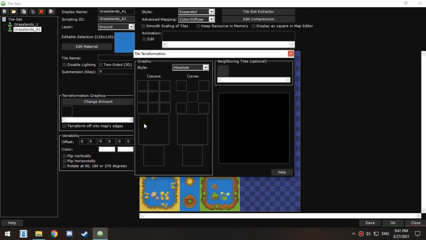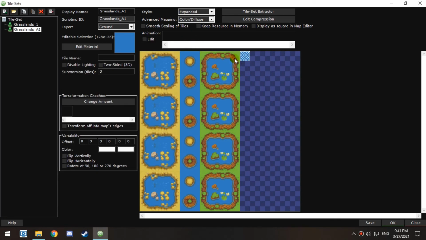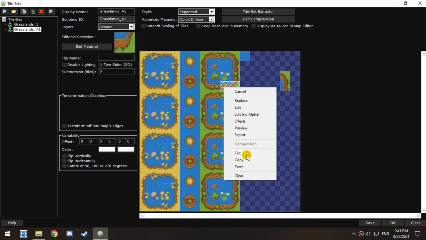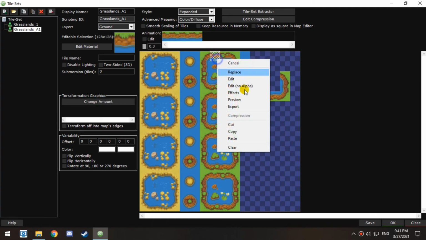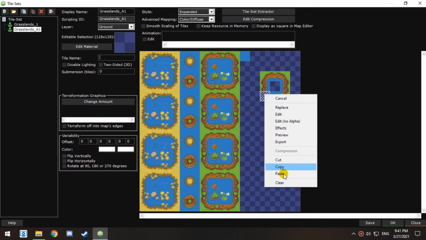And now we can start crafting this box out of these tiles. I will be using this corner and this side, this corner and this side, this is the top left section, the top tile, and the lower left corner.